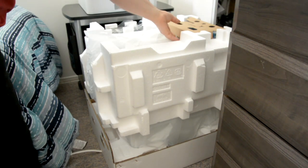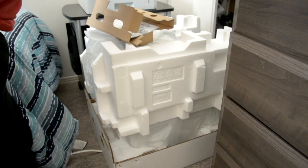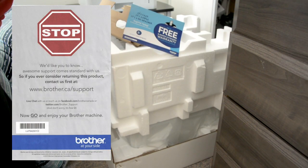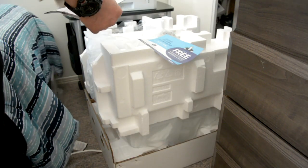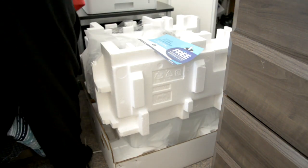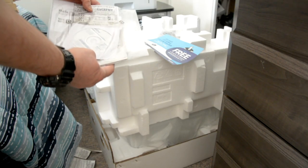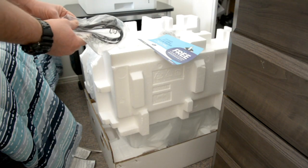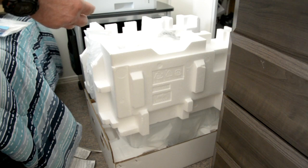Here are all your parts. Free warranty card. Read this first before you install, and your quick start-up guide. You also have a user's manual and a CD-ROM for installing, or you can go online and download the latest drivers. You have your power cord — that was the main thing. And you also have a telephone line, which I have a lot of myself.